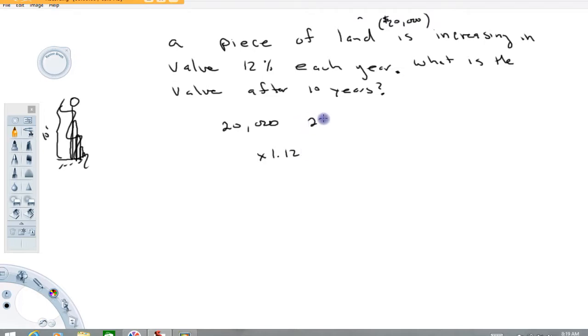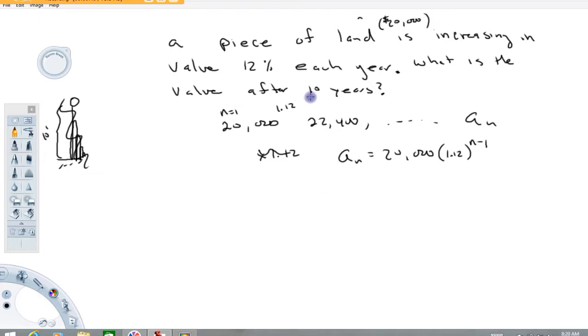Which is 22,400. The next value we'll get by taking this and multiplying by 1.12 again, and then the next value by taking the previous one and multiplying by 1.12, and so forth. So what we're looking at is a geometric sequence out to some a sub n here. The a sub n can be described by taking our first value, 20,000, and multiplying by our r. Now to get from here to here, that was a multiplication of 1.12. And then from here to here, multiplication of 1.12, and so forth, to the n minus 1. And again, this is true for n equals 1.